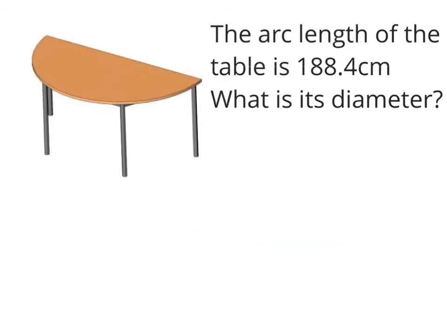So one final tricky example here. This time, I've got a semicircular table, and we've been told the arc length is 188.4. So remember, arc is just the word for a partial part of the circumference. So what they're telling us is 188.4 is this bit here. So that is 188.4. We want to know the diameter of the table. Remember, they've only given us half the circumference. So the first thing we're going to do is say, well, the full circumference of the circle would be that number doubled. So if you double that number, it gives you 376.8.